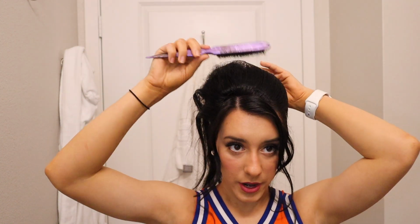Okay, and once I've gotten to this point where I have just the two pieces that are gonna go back like that, I'm gonna smooth the rest of this funky mess here. I'm just gonna brush it all back towards the back of my head because that's where I'm gonna tie it off. And then this also is a part where it'll fall.